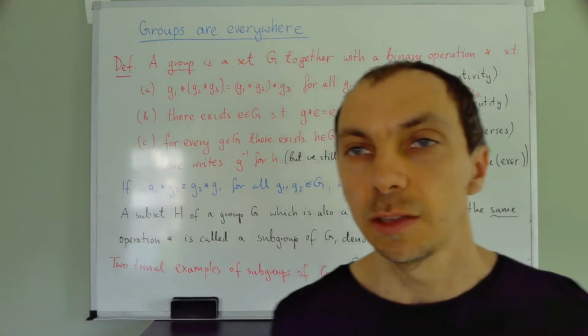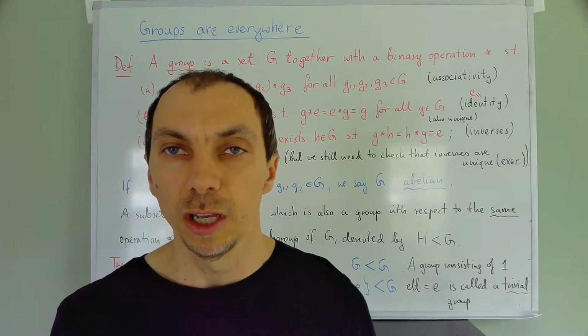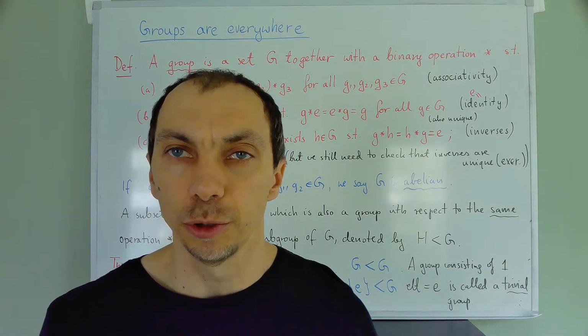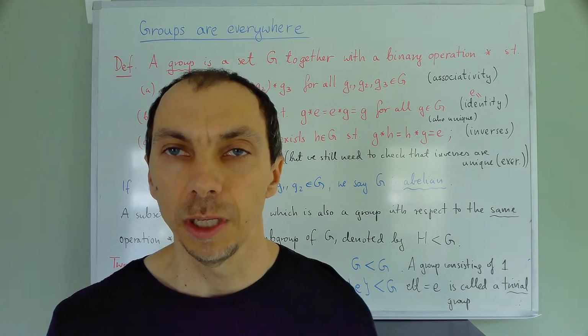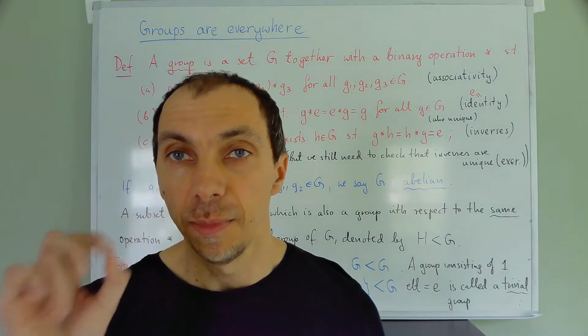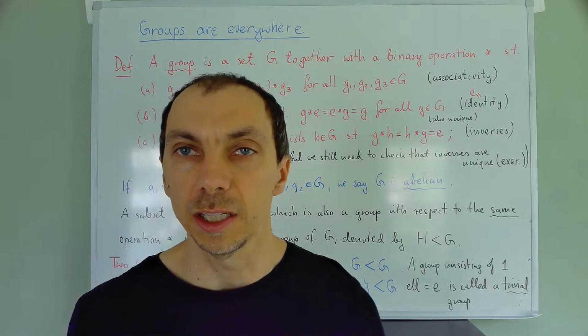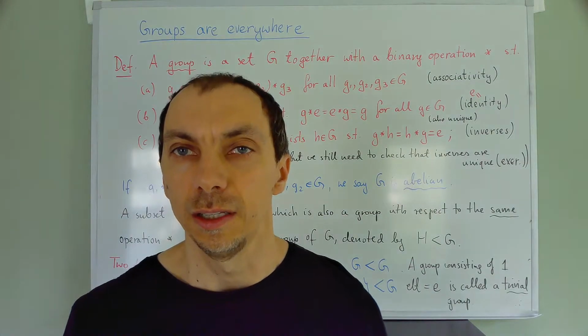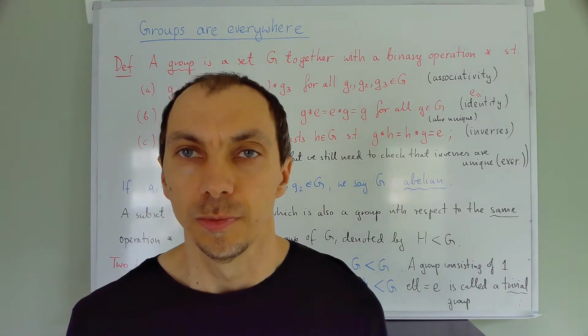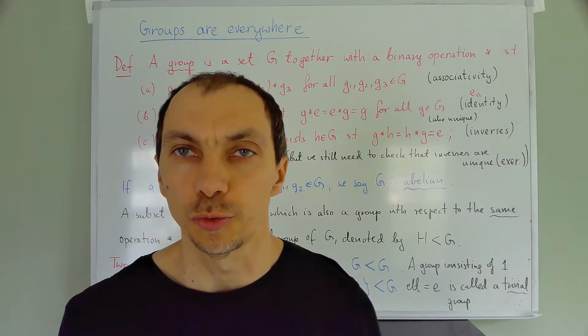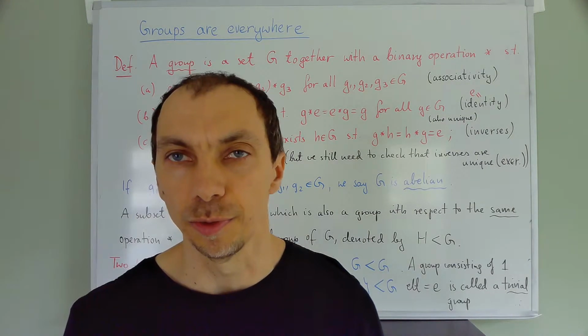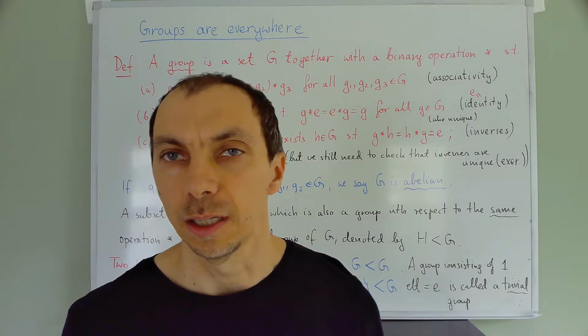Okay, so if I take a set with just one element, there's only one structure of a group I can put on this set. Namely, I have to make this one element the identity, because the identity must be in any group. And that is already a group. It's a particular example of a group, the smallest group there could be, just a one element group. And I'd call it the trivial group.